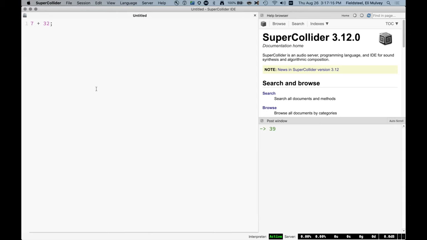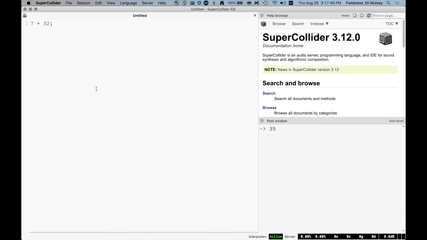This is in contrast to lots of other programming languages, where you write the entire program and then send it off to the compiler, where it is parsed and turned into machine-level code. That's not what SuperCollider is. It may be a little different for some, but I think it's essential for an audio programming language to be able to work with it in a very nimble, dynamic way. So a single line of code is evaluated with shift enter.